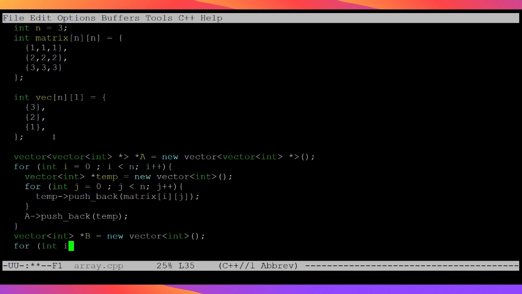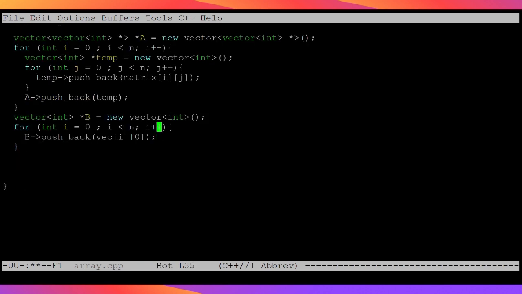And for int I equals 0, I smaller than n, I plus plus, we can just do B push back. This is going to be vec I 0, right?